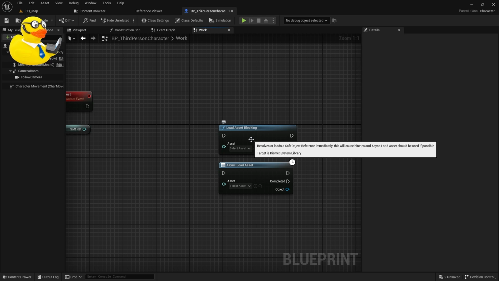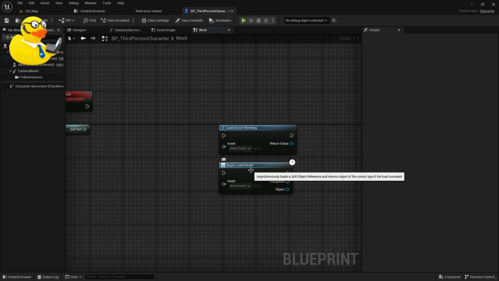And you can technically build a system. It's kind of complex, but you can build a system that detects if a game is basically loading, and then if it's loading for too long, you can put up a loading screen or just forcibly crash the game or do something to basically fix the issue or give some sort of warning to the player. I'm not going to go over that because it's a lot more complicated, but that is what the load asset blocking does. It immediately loads the reference, and if it doesn't, it will cause a hitch or just make the game stop. Now what async load does is that it basically will load it in the background.